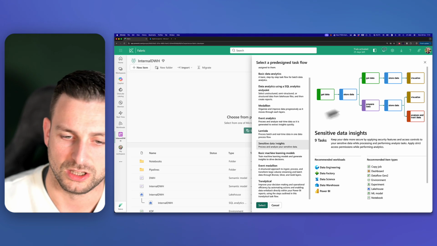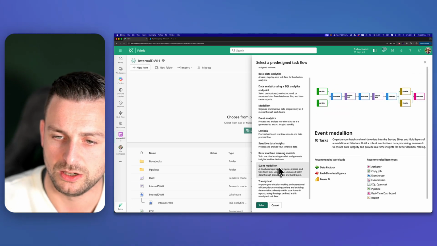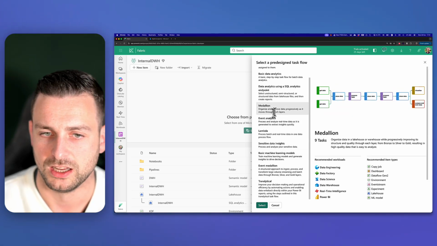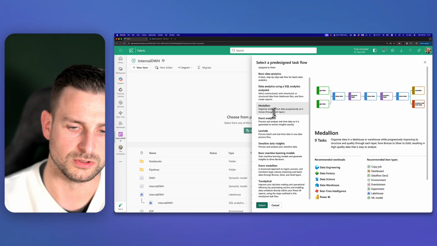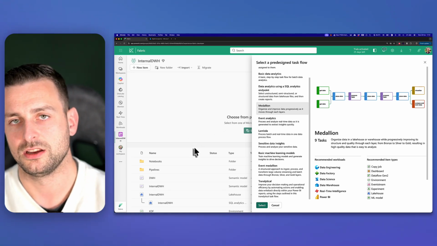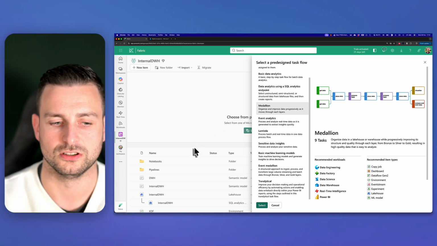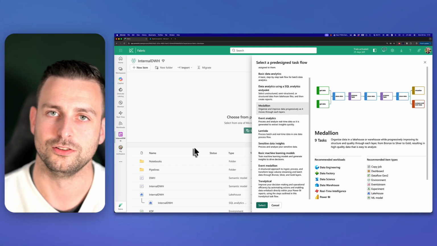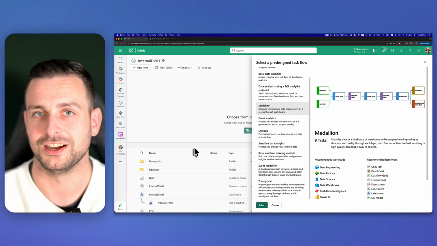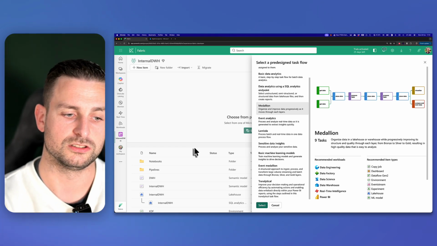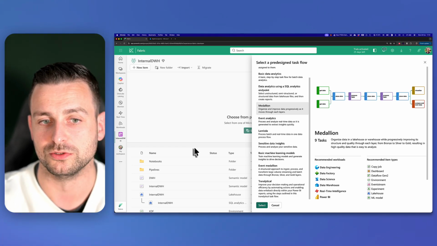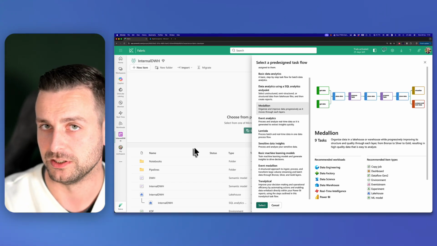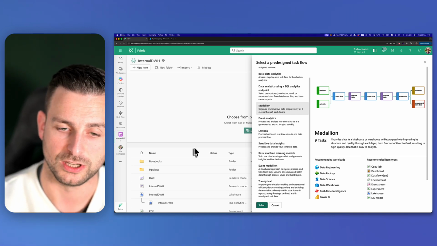All right, so let's see what we can do here. Let's begin with creating a pre-designed task flow from scratch, and I'm looking here at our Kimura internal data warehouse. So I'm not going to show you any data today. Unfortunately, that's not allowed. I'm not allowed to show that to the world, but I can show this workspace. I just removed all the task flows. I can show this workspace and use it as a task flow demo today.